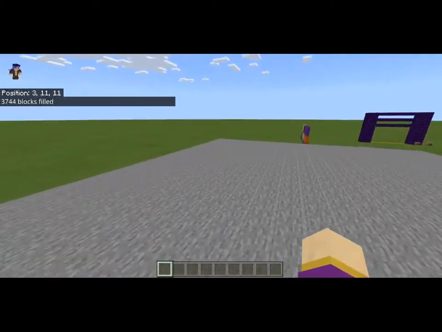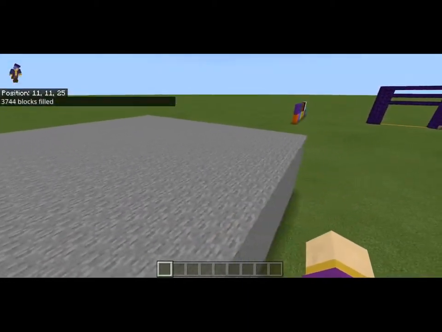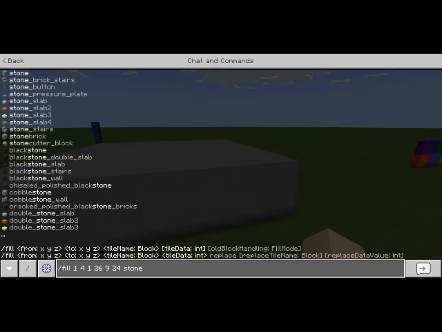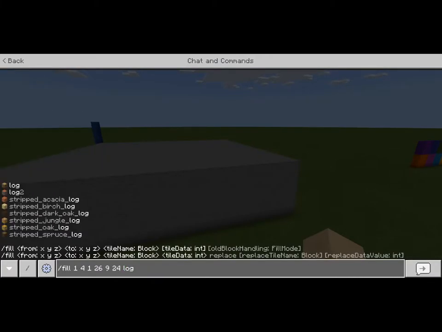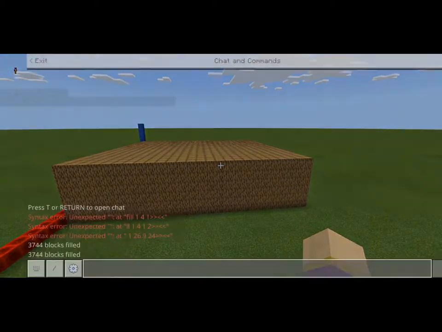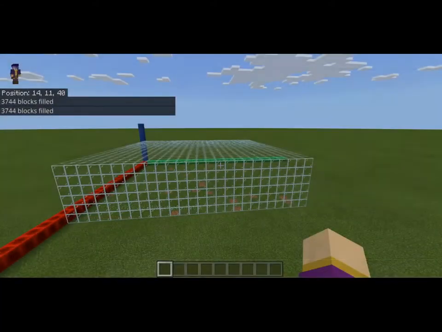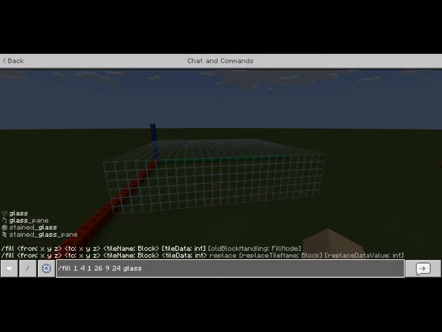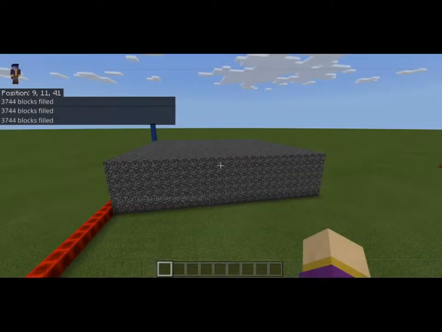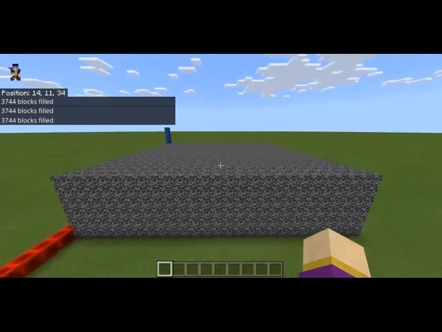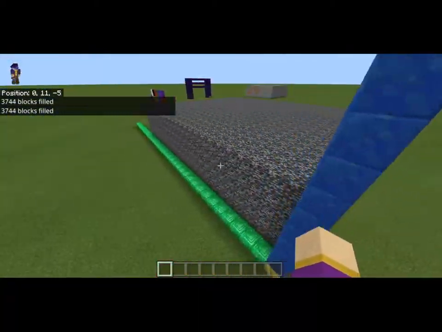Like I said, you have to imagine a box for all your commands. You could do this with any type of block. It doesn't really matter. If you want wood, you do a log. Bam, you have logs. If you want, I don't know, glass. Bam, you can get glass. Works with all kinds of blocks. Works with bedrock, anything. Yeah. So that's basically how you do your basic slash fill command.